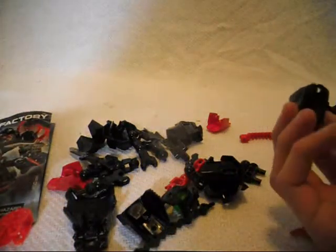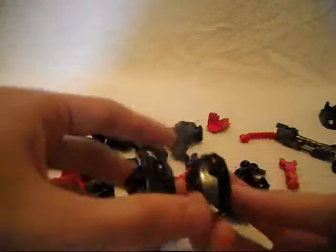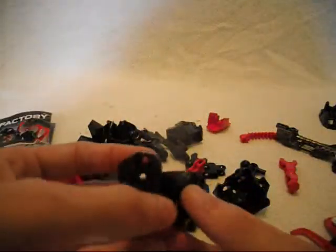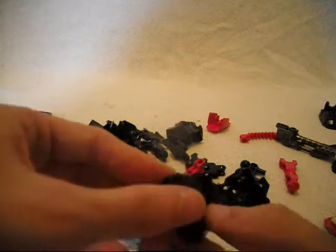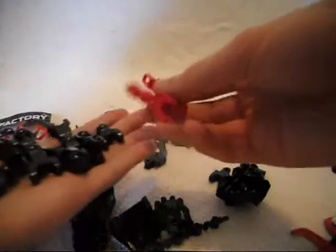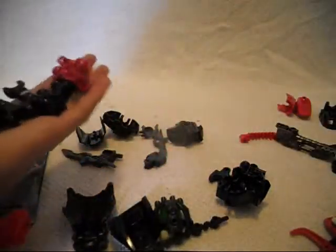Two of these four long size armor pieces in black, two red ones in size five, and a few other armor pieces here. I'm not going to go through which pieces they are exactly. Here are a couple in red — I'm not sure if we've had them in this exact color before.